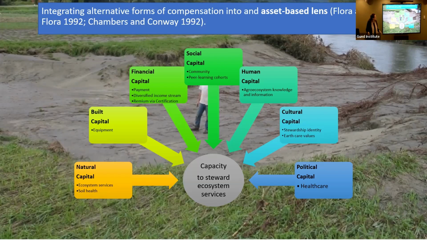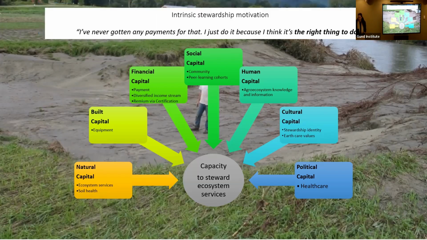So it's not just the natural capital of their farm and the financial assets that they have, but you can invest in other asset bases or resources that support farmers' capacity to enhance ecosystem services. And I think I might run out of time, but the big picture is that it's not just money. They need all of these things in order to do this and to do this over time. And so this is a fun little picture into that.